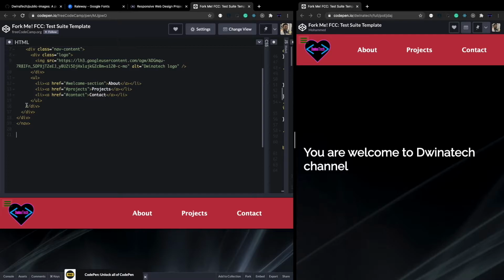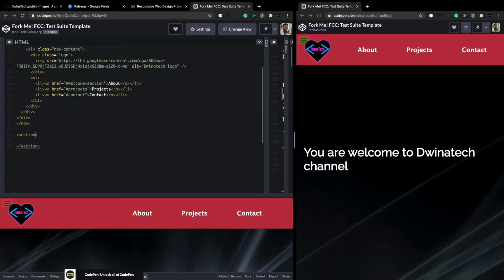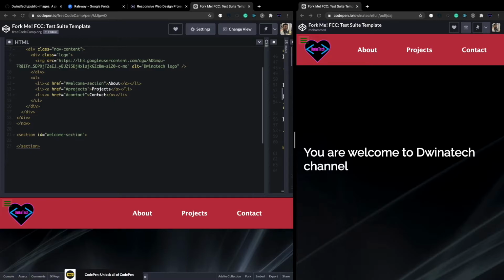If we move to the next section, which will be the welcoming section, after the nav, add some more space, and I will start writing the parent. It will be just section, and close the section. And this section should have an ID, which will be welcome section. And inside I will add just one child, which is a container, to bring all this text to the middle of the screen, and also the H1 as a heading. So this is our section, that's all the HTML for this welcoming section.